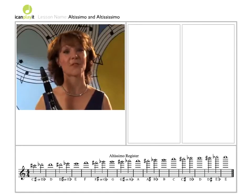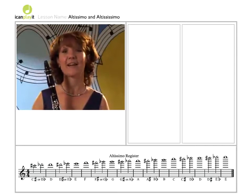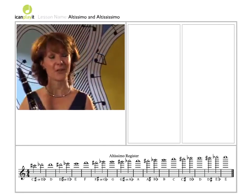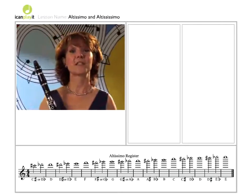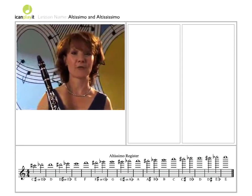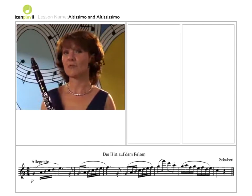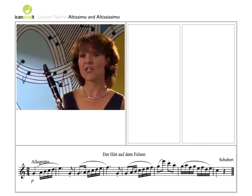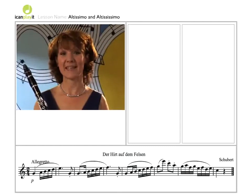If you do have problems with the top note, it's often worth looking at the note before. Just as in life, sometimes present problems are caused by something you did earlier, so it can be, I find, with top notes. Look at the note before. If it's properly supported, then the high note should grow easily out of that subsidiary note. In the example from Shepherd on the Rock, the top E grows out of the G below. So if that G is well supported with plenty of airflow, you should have no problem getting the E.